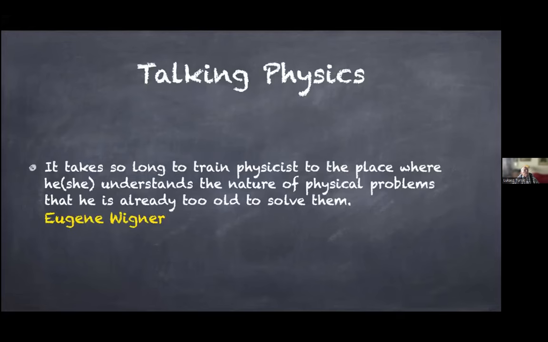Therefore, you have to get the interest in physics, not only in the very narrow field you are doing. It's not sufficient to be fluent in writing complicated programs in Python or other languages, to operate complicated computer programs calculating incredibly complicated solutions to very complicated equations of general relativity and so forth. The important thing is to understand physics and as much of it as is possible. This is important due to the fact which was beautifully formulated by another great physicist from the 20s who I was very pleased to meet years ago at MIT, Eugen Wigner: it takes so long to train physicists to the place where he or she understands the nature of physical problems that he is already too old to solve them. Well, you are still in a stage of being trained.